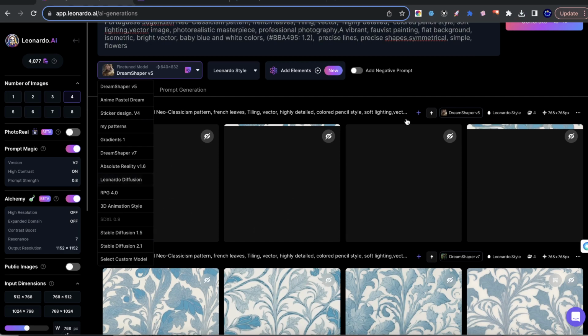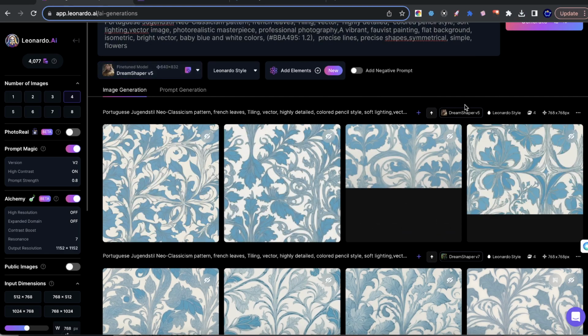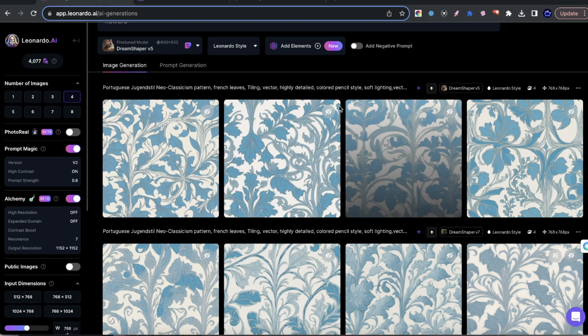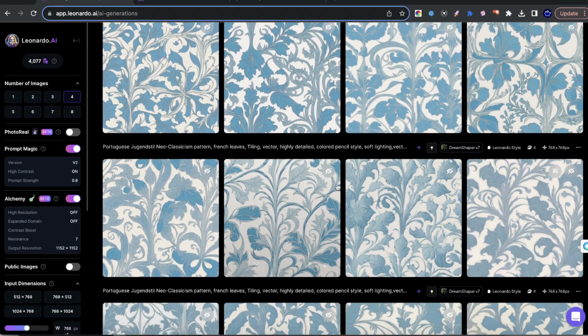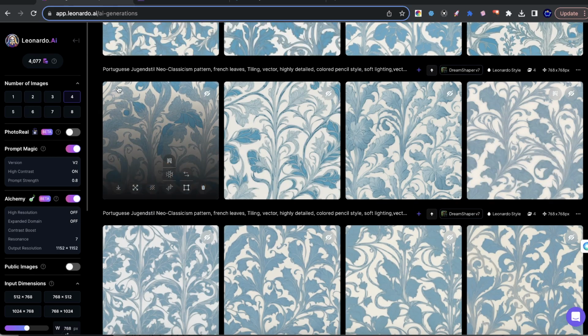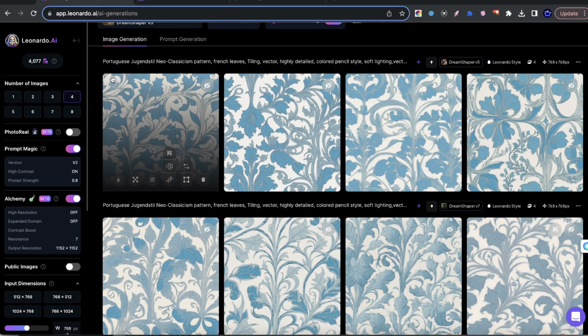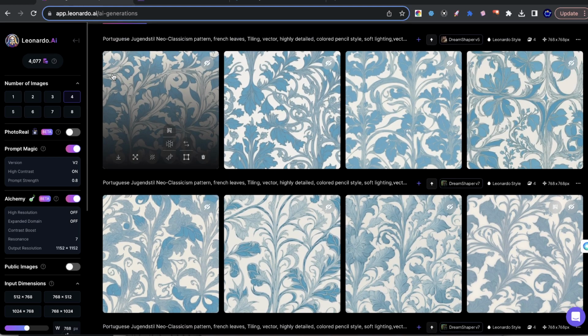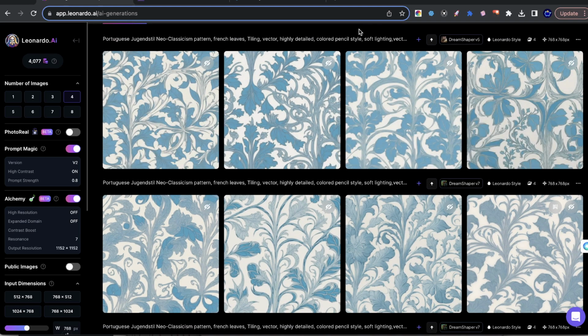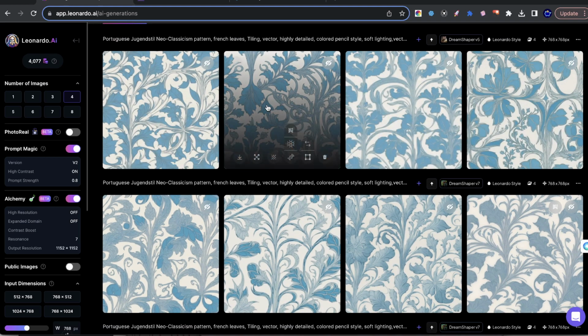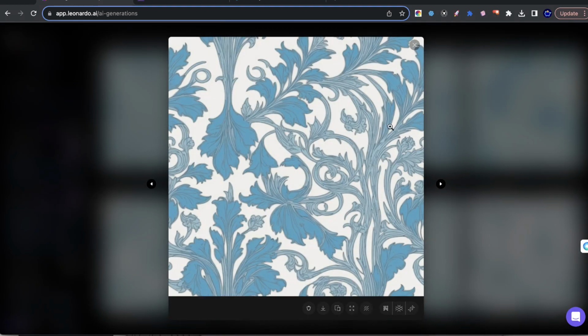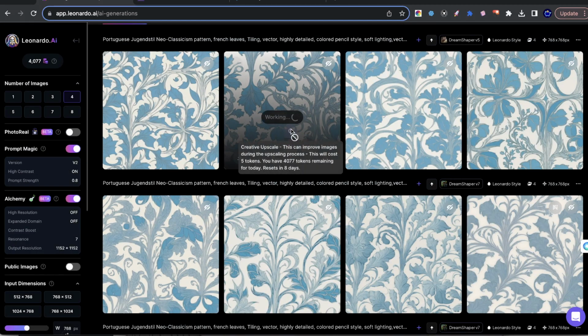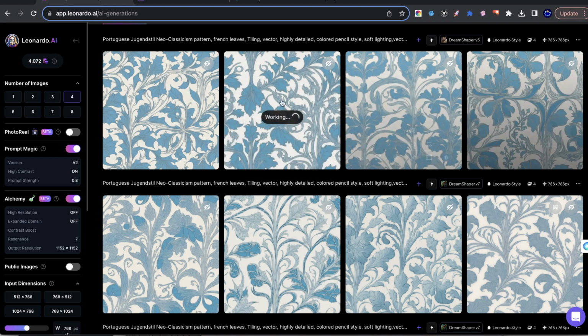If I go over here, let's actually see. Yeah. See, I don't know. What do you guys like more? Do you like Dreamshaper V5 results better, or do you like Dreamshaper V7 results better? I'm going to sit here and say, I think in most circumstances, I like V5 better. To each their own once again, but I like the way this looks better. That's just me. It's nothing negative. It's just opinion based.